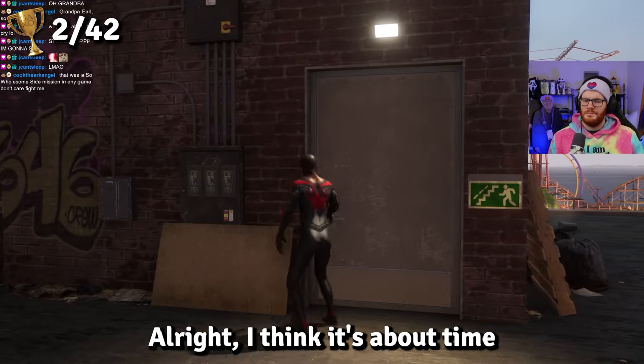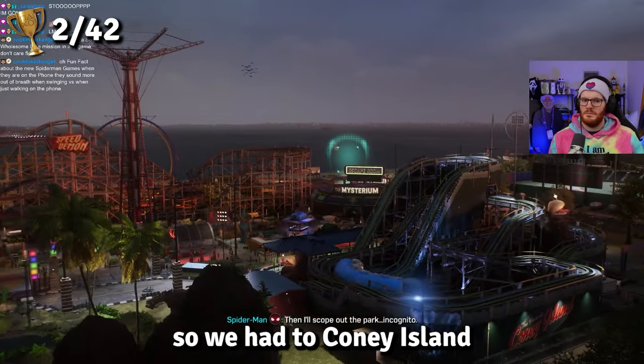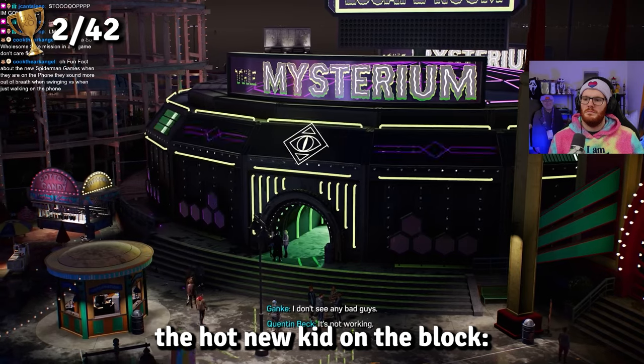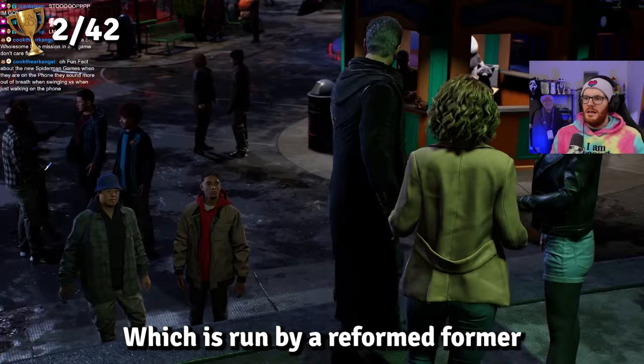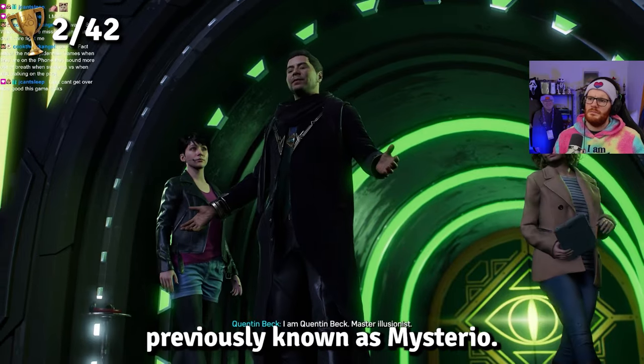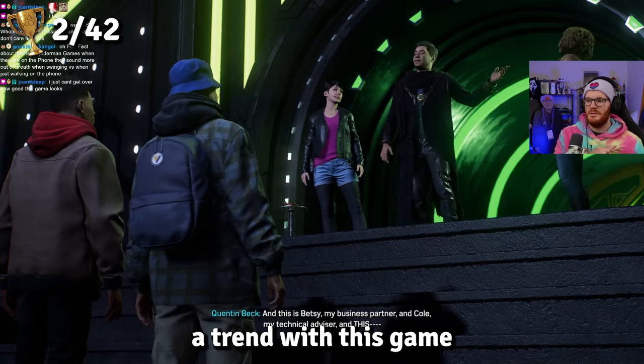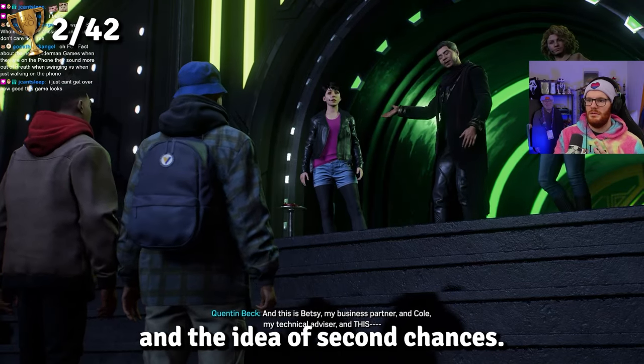Alright, I think it's about time we all took a break and had a bit of fun to cool off. So we head to Coney Island and check out the hot new kid on the block, the Mysterium, which is run by a reformed former supervillain, Quentin Beck, previously known as Mysterio. Really starting to notice a trend with this game and the idea of second chances.